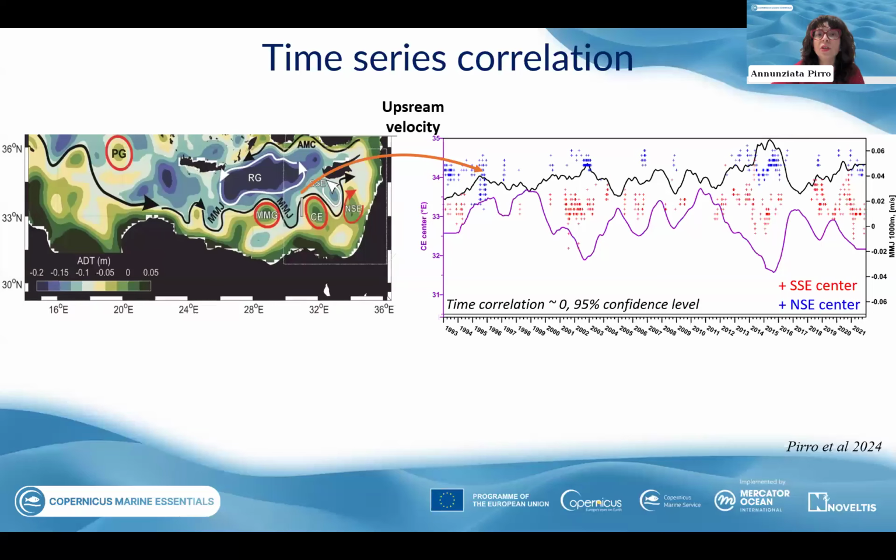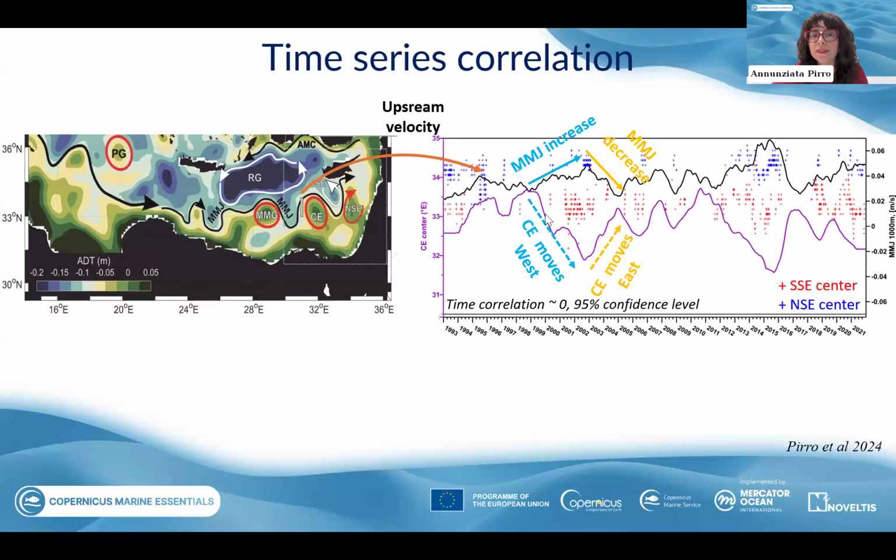So, as I said, the velocity is important. So what I did at this section, I took the incoming velocity that simulated the mid-Mediterranean jet, and I correlated with the center of the Cyprus eddy, the center detected with the algorithm from Aditi, and I realized that when the velocity increased, so the mid-Mediterranean jet increased, the Cyprus eddy started to move to the west. When the mid-Mediterranean jet decreased, the Cyprus eddy moves to the east. And you have this nice shifting of the center.